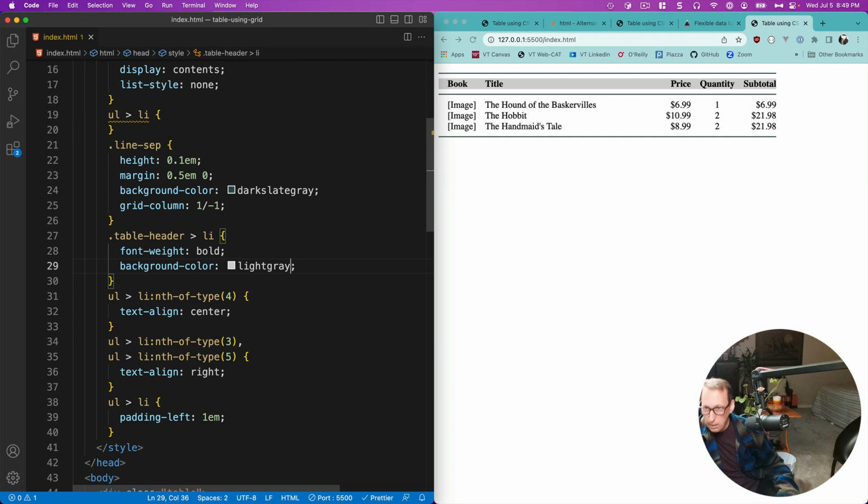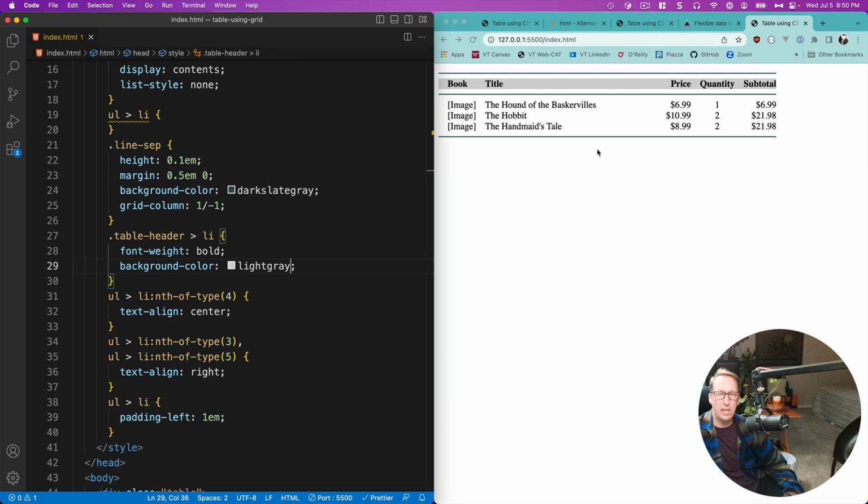Yeah. Now, this is pretty good, but the problem is that there's this space here above the line separator. I don't mind the space here because it's white, but I want this gray to go all the way down.